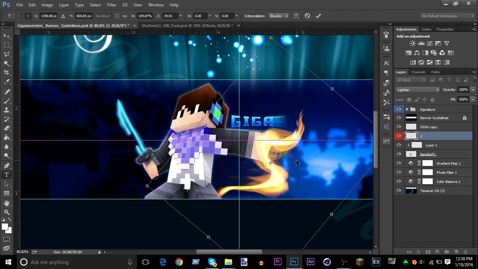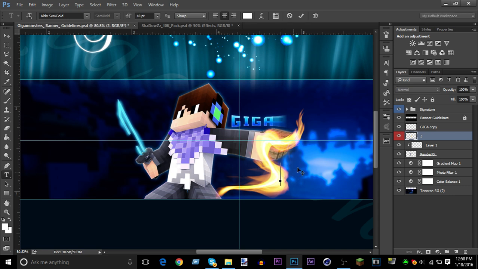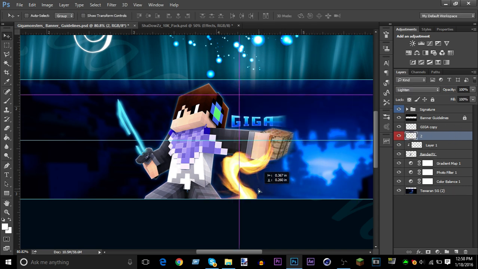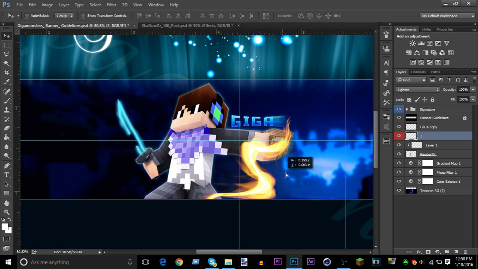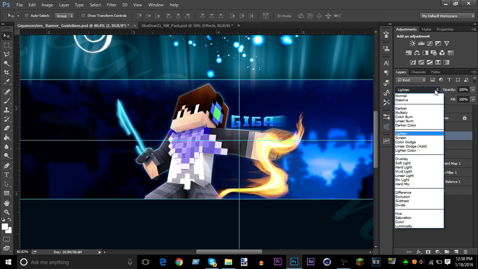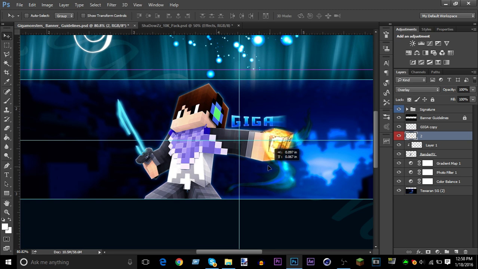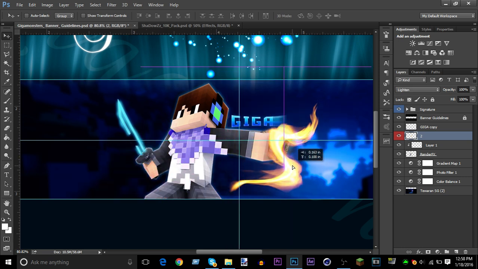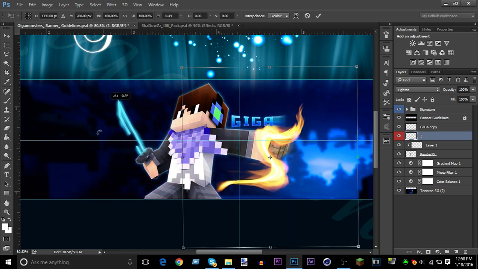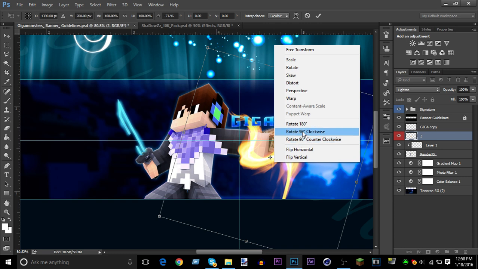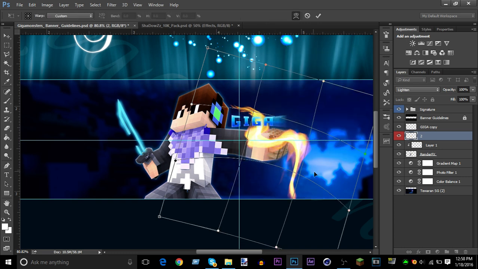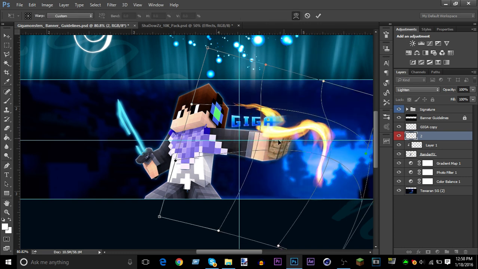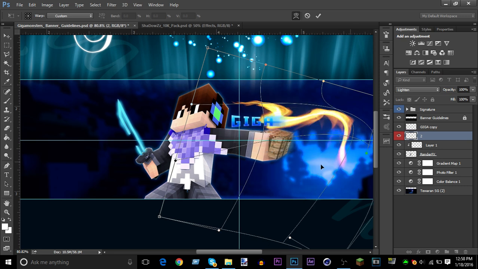And then I'm thinking of putting the fire on the thing, but I guess I can't. You just have to play around with some stuff, or you won't be able to get it. Overlay. Yeah, let's not do that. Overlay looks a bit too weird. And maybe I don't know. I'm gonna put it here. But too bad. I'm gonna try to warp this into a straight line. If not, then whatever. I'm gonna try my best.